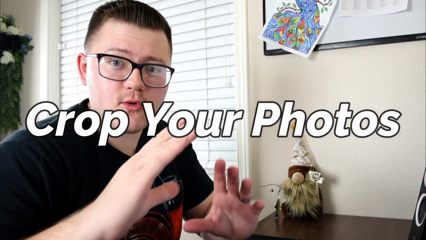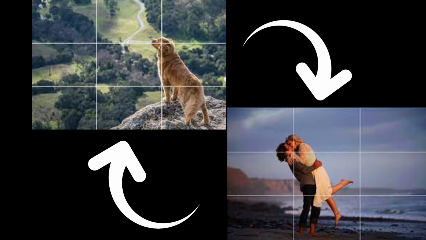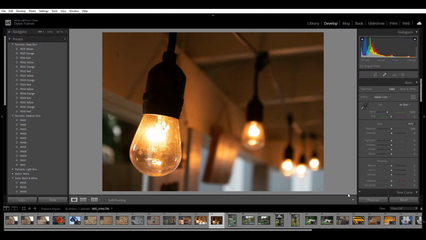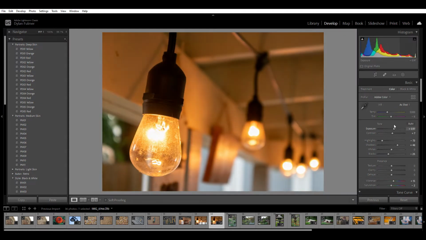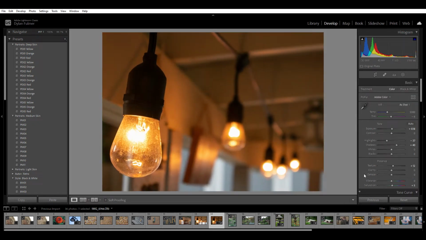Tip number 3, crop your photos. You could have a photo that looks fantastic, but if it's improperly cropped, it's going to be a little distracting. When cropping photos, you want to pay attention to the rule of thirds. For example, take a look at this photo of an exterior light. It currently sits on 2 of the 4 intersections of the grid. It looks nice. However, if I were to move the light into the very left side of the grid, it would look very boring. It's slightly obscure and it makes me want to cringe.